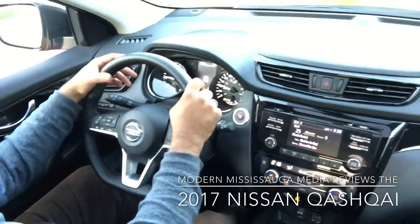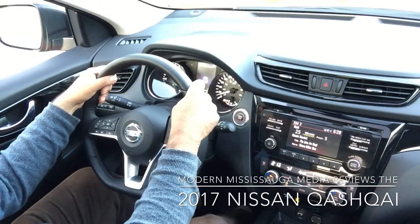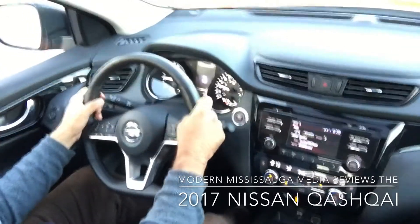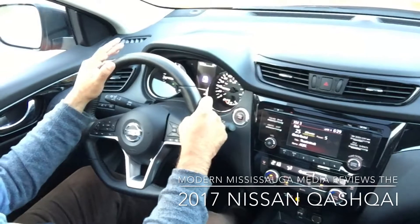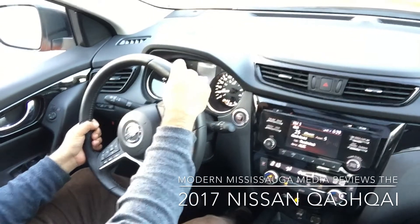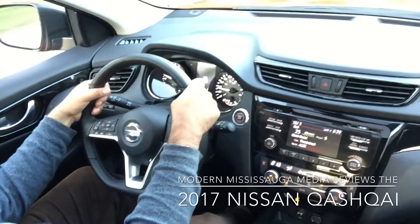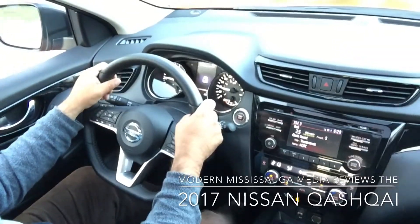You might need a couple of extra seconds to get up to speed if you're conservative with the gas pedal, but there's still no problem getting up to highway speeds — just put your foot down and you're good. I think this will make a fairly significant dent in the subcompact SUV market. It's a great car with a great feel, it's functional with about 1,500 liters of cargo space with the seats down. Nissan is marketing this to first-time buyers and young couples looking for something small yet utilitarian, fun to drive, good-looking, and easy on the wallet for gas.